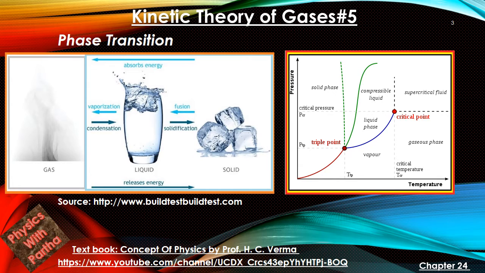Then it is written compressible liquid and supercritical fluid. In the supercritical state, it cannot be compressed anyway, and we are not going into that. Then at the critical point, the right side of that line shows us gaseous phase and the left side shows liquid and vapor phase. Two important points are written: one is the triple point, one is the critical point. We have learned what it is already. The triple point is the point where all three states, that is solid, liquid and vapor, stay in equilibrium. And what the critical point is, we will talk about in detail in this lecture.